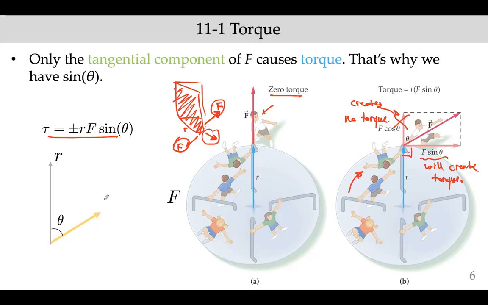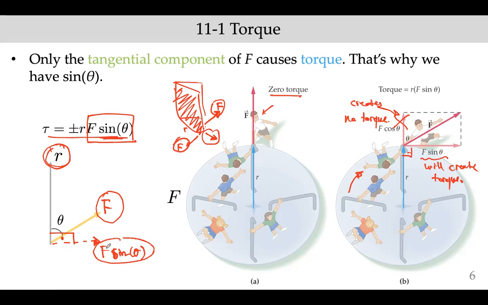So then what happens if you have force and radius with an angle between them, which is not 90 degrees? Well, this is the reason for the sine term. It actually gives us the component of the force that's perpendicular to the r. If you look at this one, this angle is 90 degrees, so this one is F times sine theta. So you can use this formula, multiply r and F and then multiply by the sine of the angle. Or alternatively, you can multiply r and the perpendicular component of the force. Both will give you the same thing.